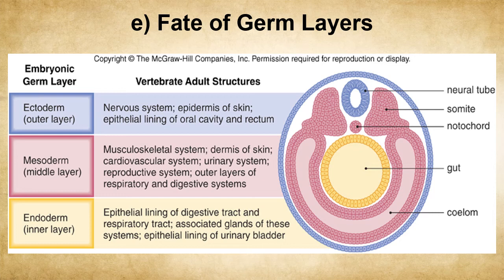The ectoderm will develop into many different organs, for example, the nervous system, skin, and epithelial lining of the oral cavity and rectum. The mesoderm develops into muscle and skeletal system and many internal organs, whereas the endoderm develops into the lining of digestive and respiratory tracts and the lining of the urinary bladder. The specialization of the 3 germ layers will end the development of the fetus, and after 38 weeks in gestation, the fetus is matured and ready to be delivered.